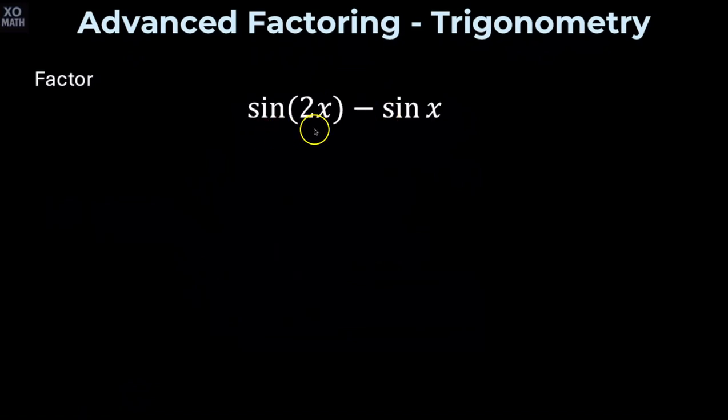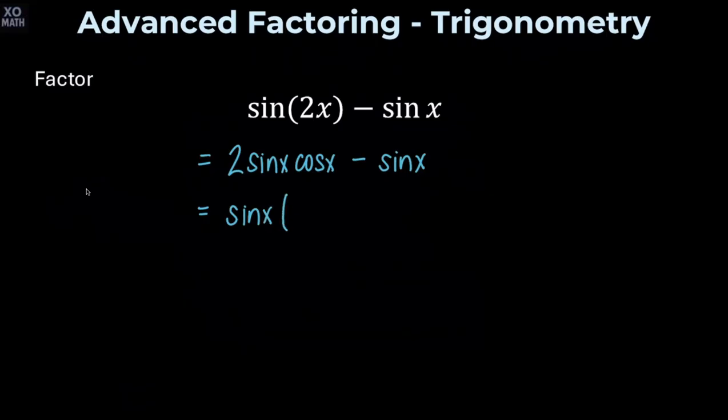Now let's go ahead and factor sine of 2x minus sine x. But actually, the way this is currently written, I can't factor out anything. So I cannot take out a sine here. So I have two different functions. Sine of 2x and sine x are different. In order to factor, I have to apply the double angle identity here. So I have to rewrite sine of 2x as 2 sine x cosine x. And then I'll bring down the minus sine x. And now each term has a sine x in common. So I'm going to factor that out. And I'll be left with the quantity 2 cosine x minus 1.